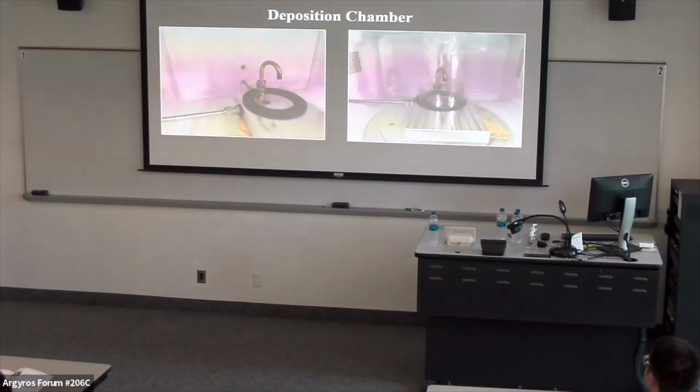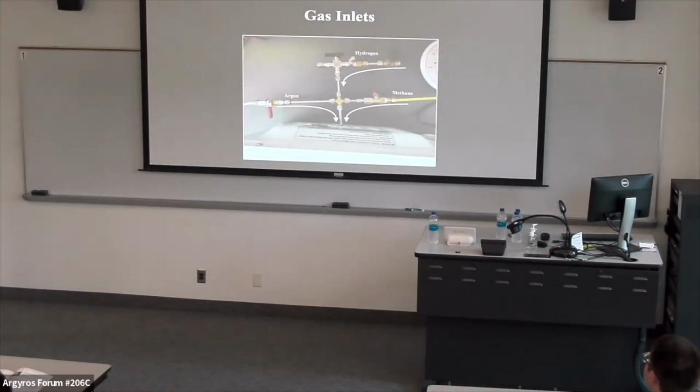This one's been replaced. And then here is this gas line, and how gases enter this system is by the following configuration. As you can see, there are at least a couple valves between every gas, between their tank and entering the system. This is a safety precaution. You have to really want a gas to be in there. You have to know what you're doing. And additionally, it avoids compromising the vacuum. And then, as you can see, the hydrogen isn't actually connected to anything yet. That's because I've only just finished setting up this system, and I'm taking it one gas at a time still.